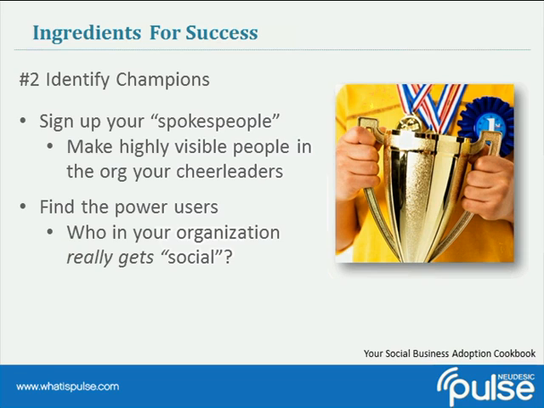Okay. This is actually one of the most important things when it comes to social, which is identifying champions. And the reason why it's important is that social a lot of times is scary to some organizations because people have 2 different sets of behaviors. They have a set of behaviors when they're outside of the workplace. They're generally very carefree, very quote-unquote social. They're not afraid to share their opinion.